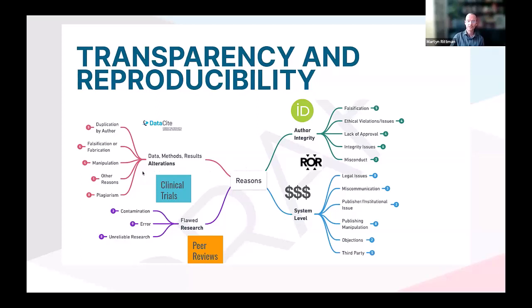If you're looking at issues around data, methods, results, and so on, then including data sets is really important. There's already evidence that including data sets in metadata and in the content of research articles means that they are less likely to be retracted. DataCite are very active in this area. They are a DOI registration agency that complements Crossref. They deal mainly with data sets and with repositories, and you can include DataCite DOIs in the metadata. And that's really valuable evidence for research integrity. Of course, clinical trials on a similar note.